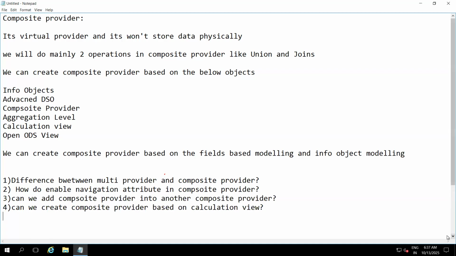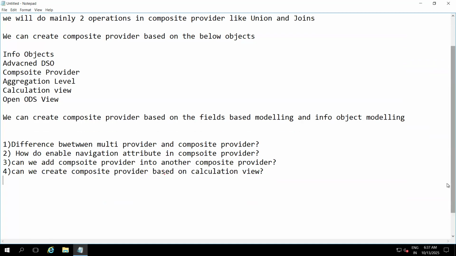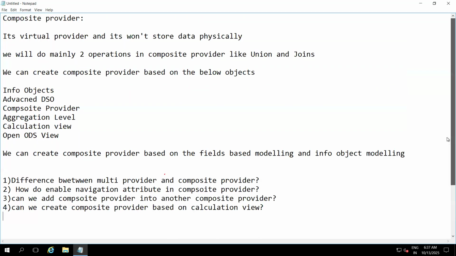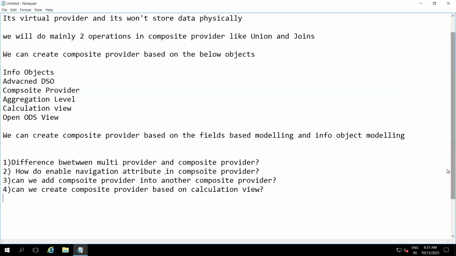We'll see practically how we will create these objects. But in every interview, if we have an interview, they will ask about this CompositeProvider.